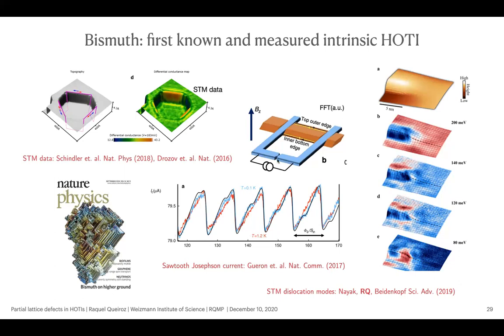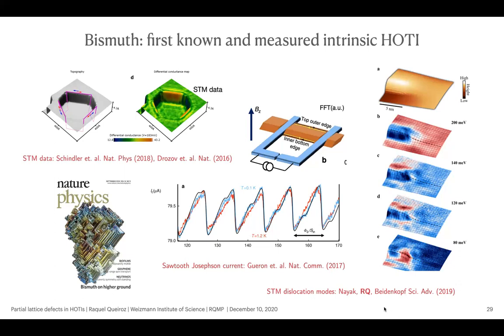And that would mean that they enclose different areas and different fluxes. So what we interpreted is that there's an inner hinge mode and an outer hinge mode, and the two signals are coming from these two different loops.